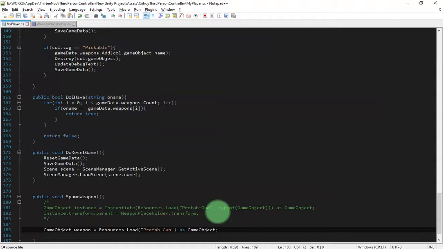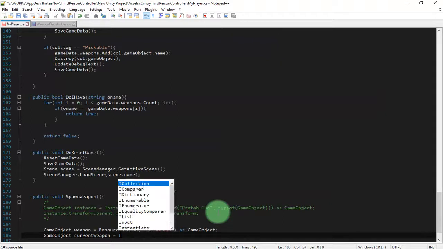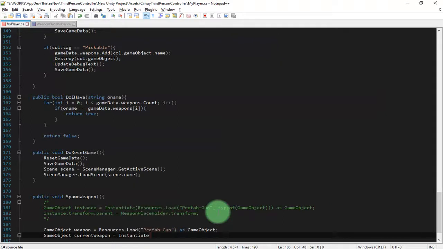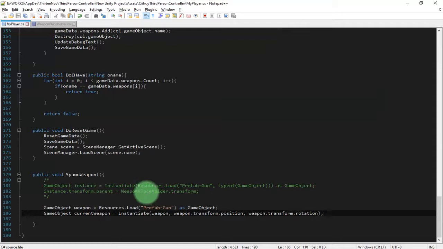Let me make it simpler, and then GameObject currentWeapon equals Instantiate weapon, then weapon.transform.position and weapon.transform.rotation, and we need to set it as a child of the weapon placeholder.